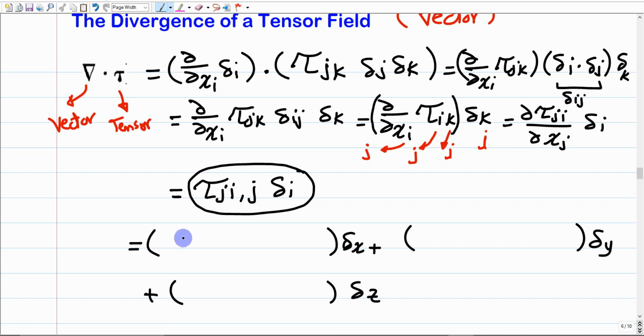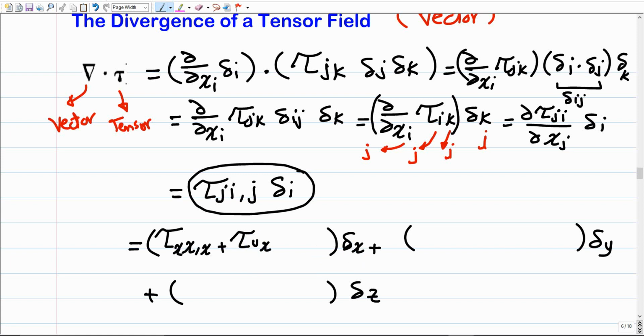So what does it mean? It means that we're going to have here tau I, which is already x. Now let us assume that j is x, so we're going to have x comma x plus I still x, because we're still working over delta I, which is still x, right?